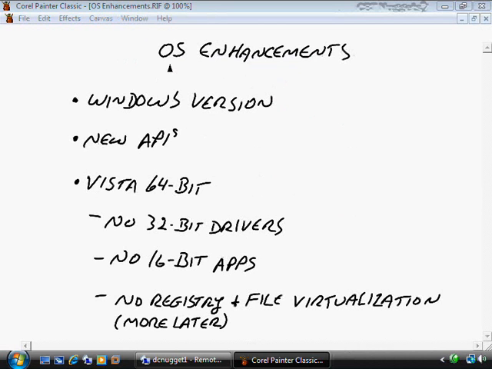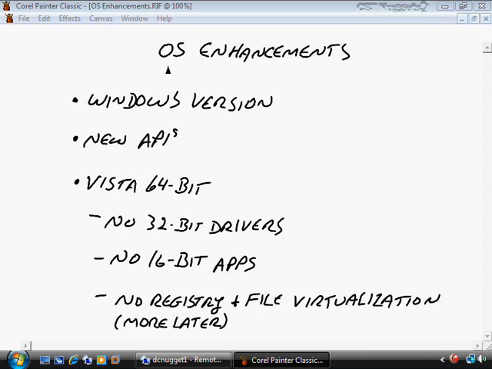Now, as we get started here, we're going to be addressing the exam objective that says perform post-installation tasks. And a lot of things come to my mind when I think about post-installation tasks. But in Microsoft's thinking, what they're really relating to here is applications that may or may not run after you install Windows Vista. So that's really a big part of what this focuses on, and in fact, I think they should probably just rename that one objective to evaluating application compatibility in Vista, or something like that, because that's really where most of their focus is.